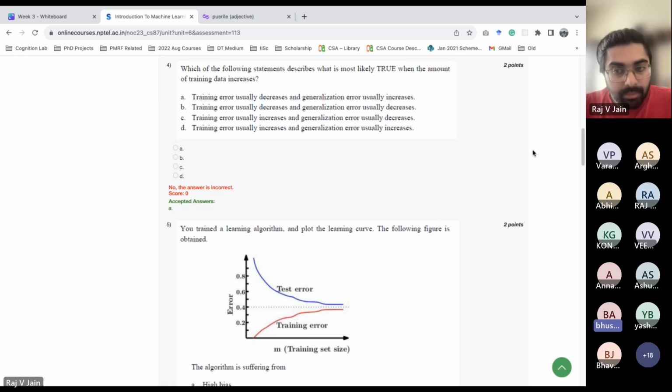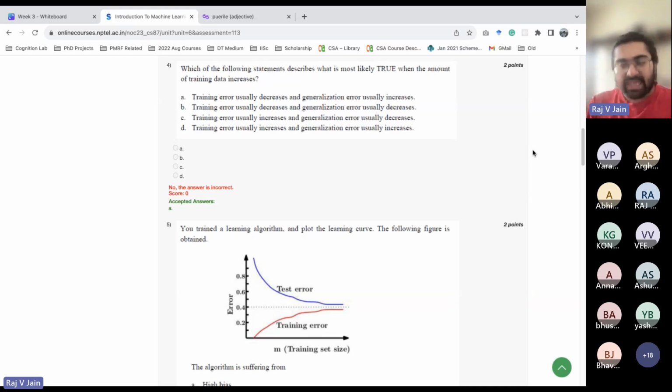Unless you reduce the training error to such an extent that it overfits, then you can assume that generalization errors increase. So this is a very fuzzy answer and a fuzzy question, which is very tough to interpret. Yes, I get your point. My thought process is that whenever you give more data, generalization error decreasing is non-negotiable in some sense, because you have access to more patterns, hopefully, and therefore you'll be able to do better on some unseen data.